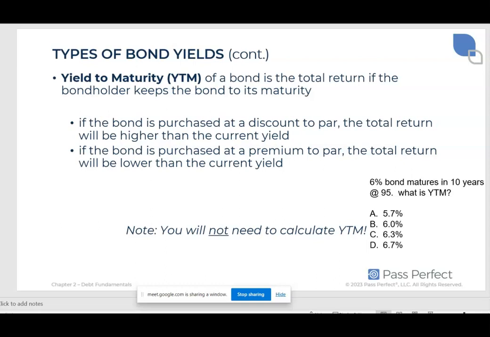Now, the thing is, though, of course, what if somebody bought the bond at a discount? What if they bought the bond for $950? Well, they'll still get $1,000 when the bond matures. Well, that's an extra $50. So that's like a bonus for holding it all the way to maturity date. Well, if we factor in the fact that they'll collect interest payments, but also factor in this bonus that they get for buying it for $950 and it comes due at $1,000, that's going to affect their yield, which is their rate of return. So that becomes their yield to maturity.